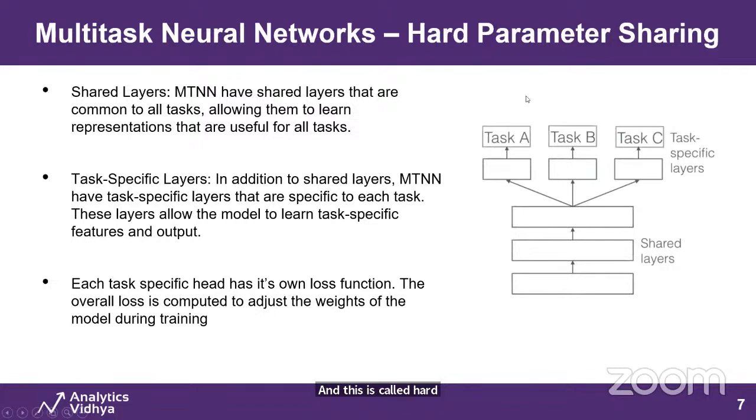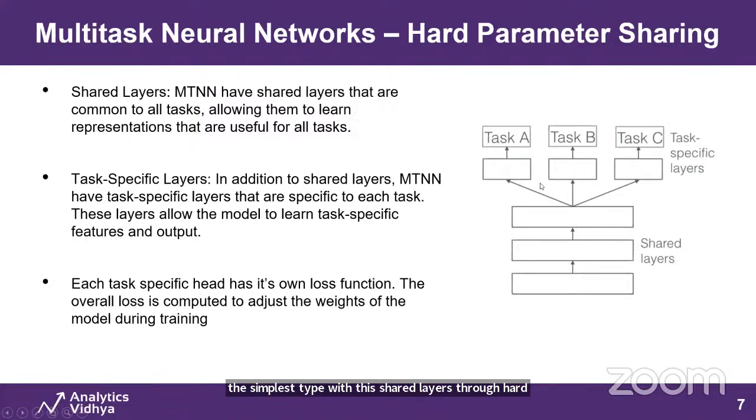You might have other methods like soft parameter sharing where you don't have a group of shared layers, you have separate layers, but they have some connections between them which would help in transfer of knowledge. But we're not covering that for now. We're just looking at the simplest type, which is shared layers through hard parameter sharing.